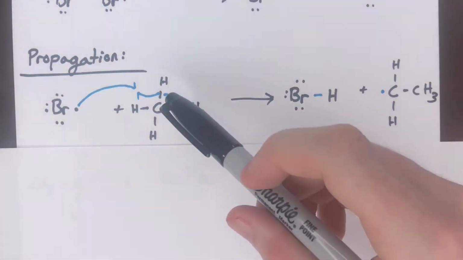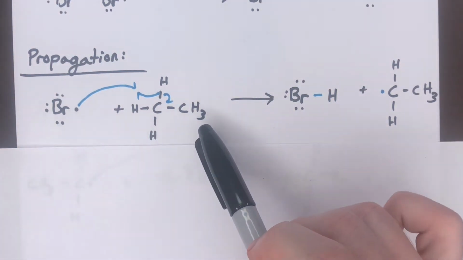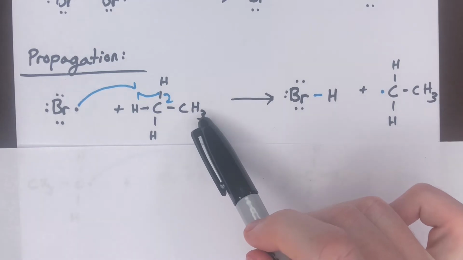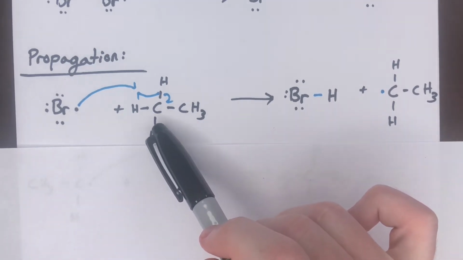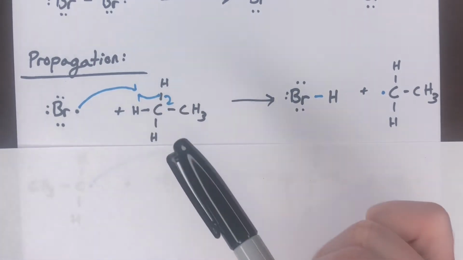There are also differences among carbon-hydrogen bonds. If a secondary or tertiary radical could be formed, so if one of these carbons was more substituted than it is here, there would be a preference for which carbon-hydrogen bond will break. As we saw in the last video, you can predict that based on the bond dissociation energies. In this case, there's no difference in carbon-hydrogen bond strength because they're all carbon-hydrogen bonds substituted by one methyl group, so they're all equivalent. For ease of drawing, I chose this one here.